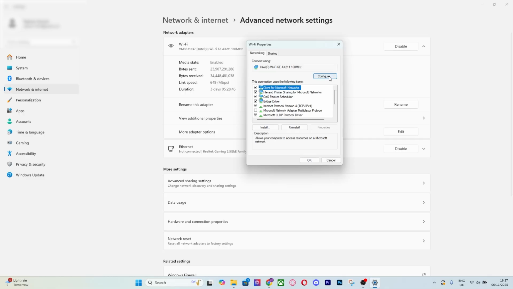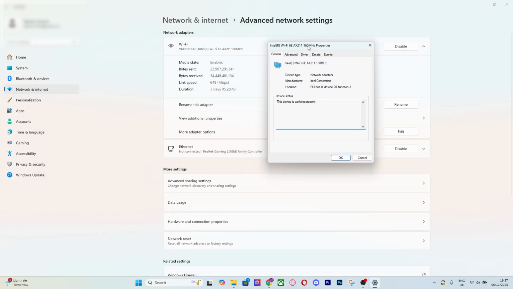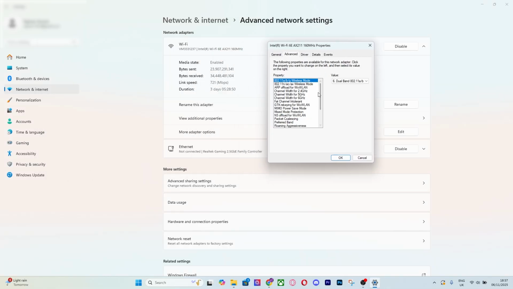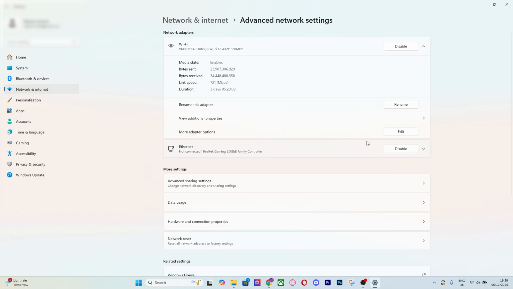The next thing you can also do is go to configure right there. It's going to open up this tab, then just go to advanced, and there's going to be a lot of different settings here. But from here, all you want to go ahead and do is turn off anything that is like wake on pattern match, wake on magic packet, anything that has like green Ethernet if you're using an Ethernet, anything like eco, you want to basically turn that off. And then you should have a lot faster internet speed.